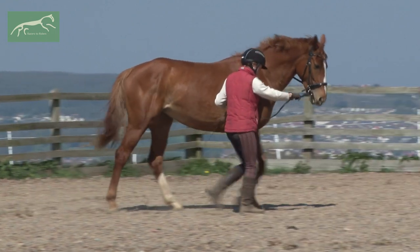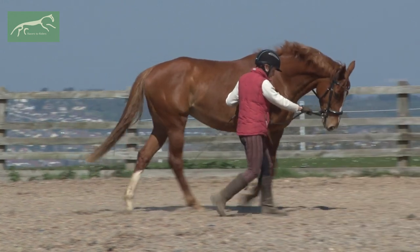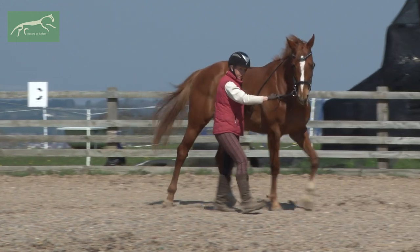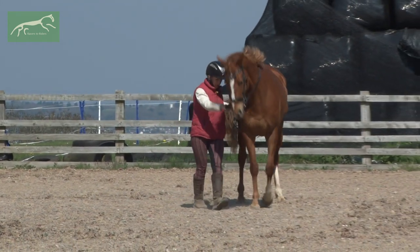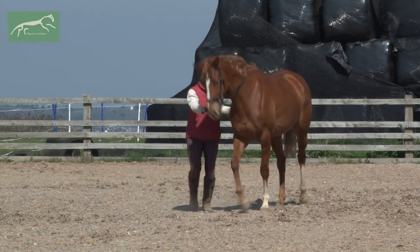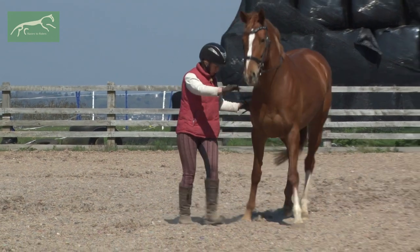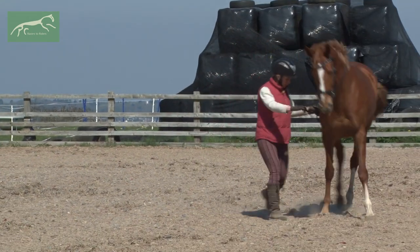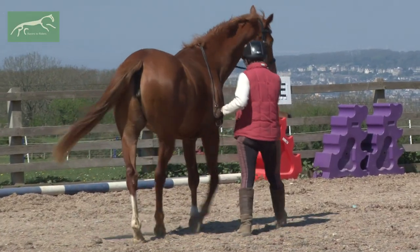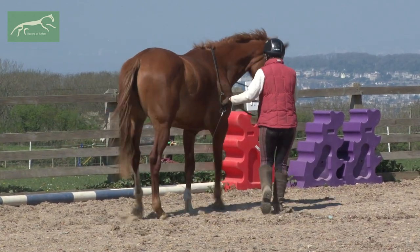Good girl. Now I've already warmed her up a little bit, so I'm going to turn her right now. Steady. Now, I want her to step to the left. So when this right hind comes forward, I'm going to touch her on the side. Over. Steady. Walk on, walk on.